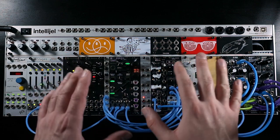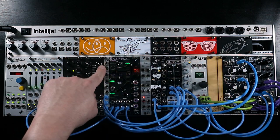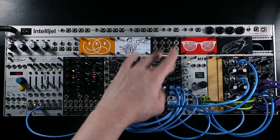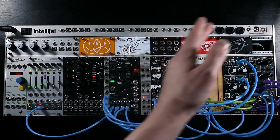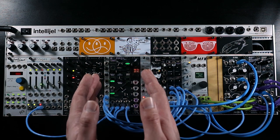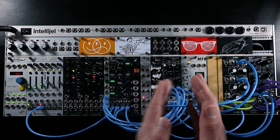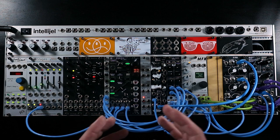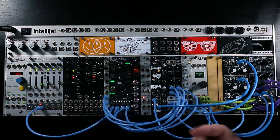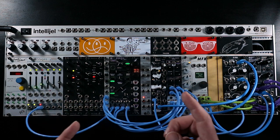So in this patch, you're not actually hearing pizza. What you're hearing right now is the 2HP VCO going into one side of the ADAC dual filter, a little bit of stereo slapback, and out into the output. What pizza's doing in this patch is acting as an LFO, which is what's wobbling around our filter. And you can hear that we're getting quite a complex, interesting LFO shape. It's periodic, but it's certainly not just a triangle wave, right?